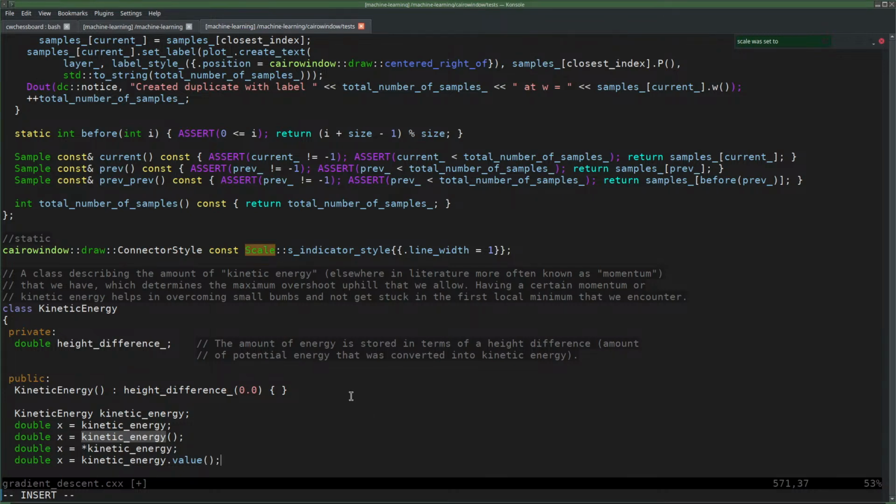I mean, what do you mean value? You know, kinetic energy is kinetic energy. Why would I have to say value? And then worse, because that's what we started with, I thought the accessor could be called height difference. Yeah, hello. So then you got the kinetic energy height difference.